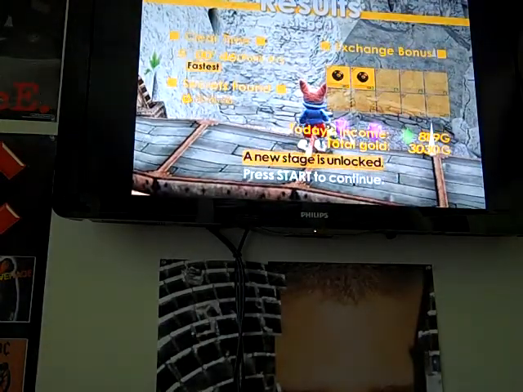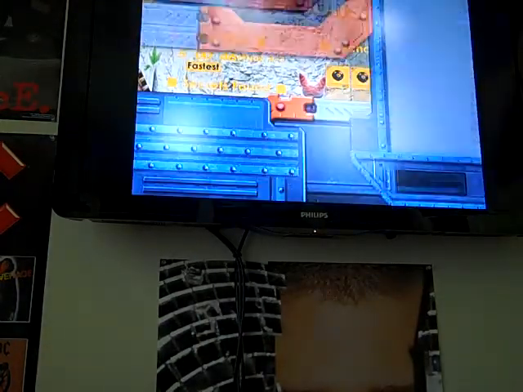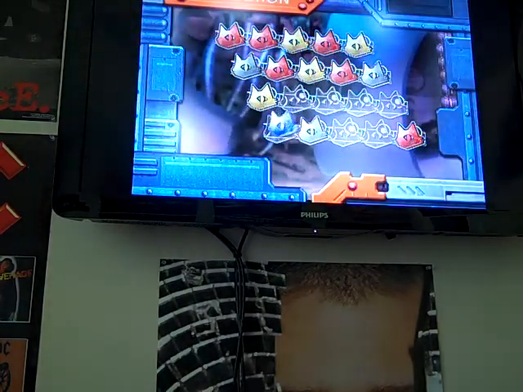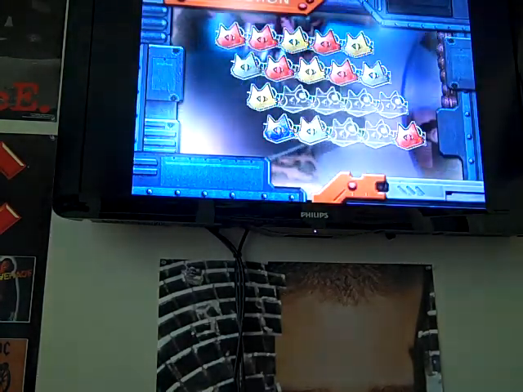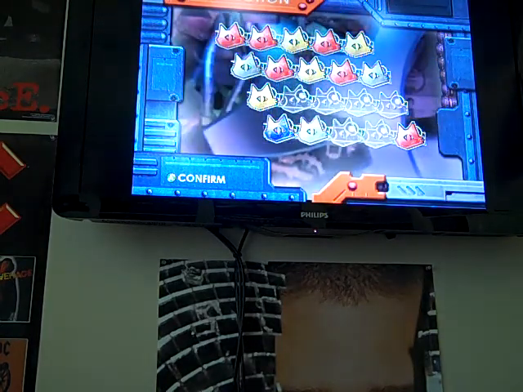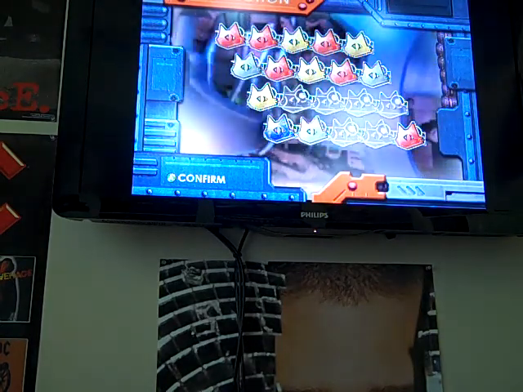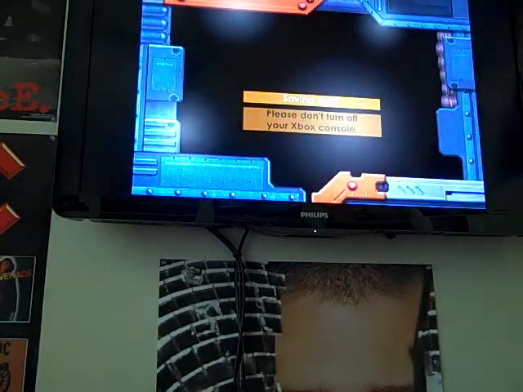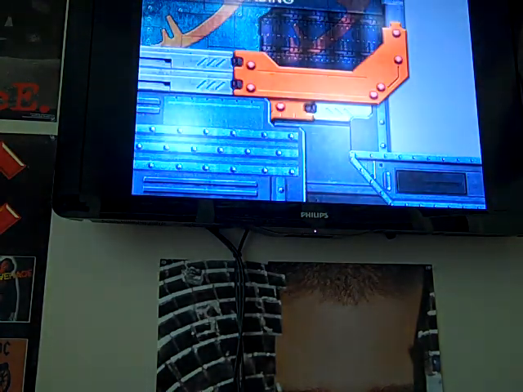So I'll say A, so it adds in the secret, because we're out of time. So right here's our first blue cat medal in the menu, and it had taken position 16. So I'll say A so we can save it, and I'm gonna stop the part here.